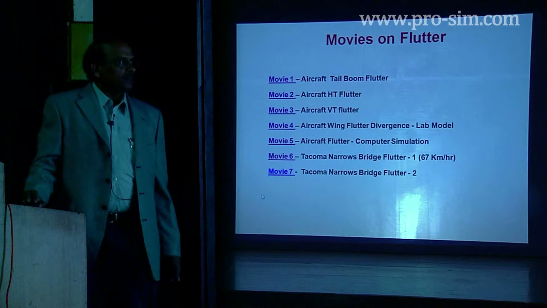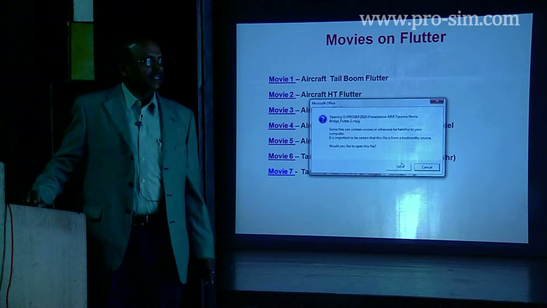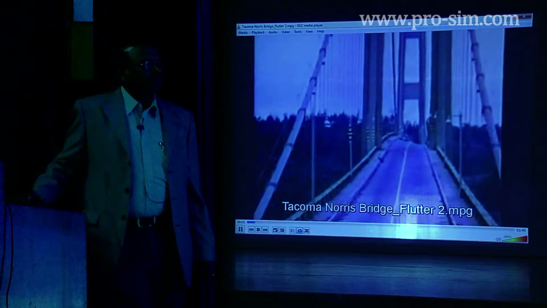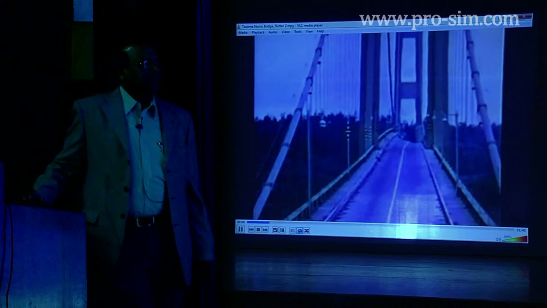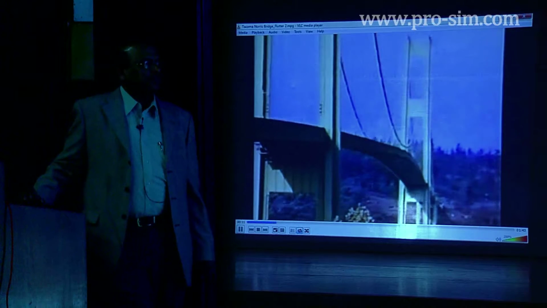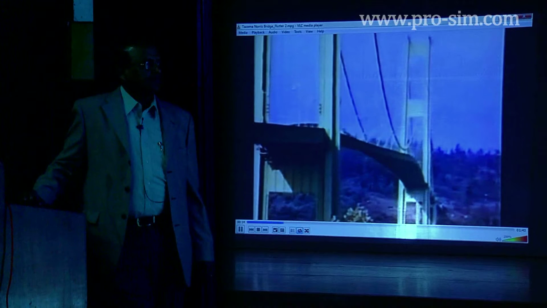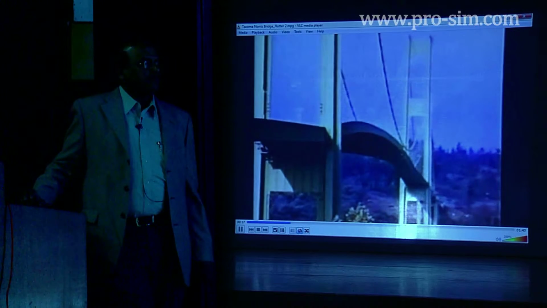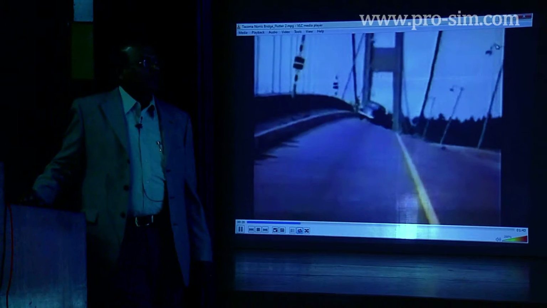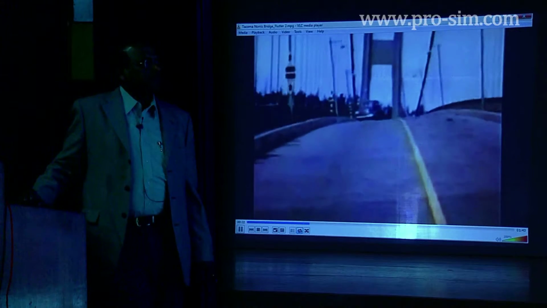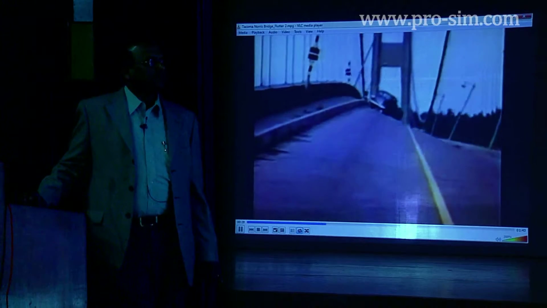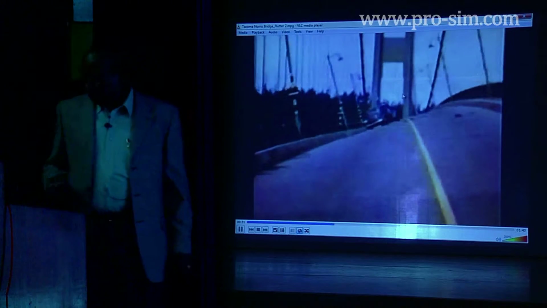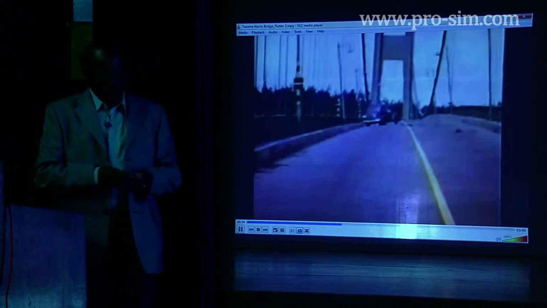Okay, there is another view of this. I think many of you might have seen this on the net also. The car had been abandoned earlier. No one was injured in the whole affair. However, a small dog in the car was frightened and was afraid to come out, and he perished along with the bridge.